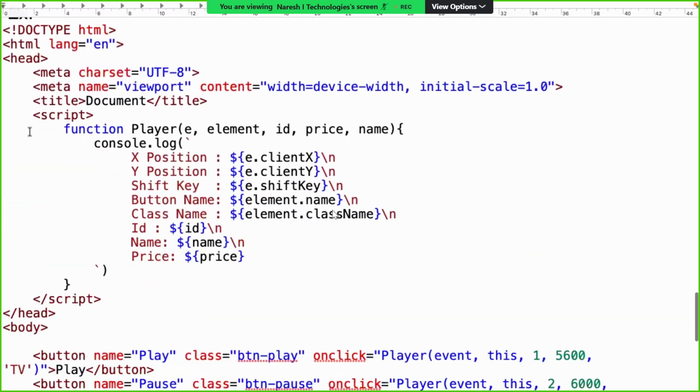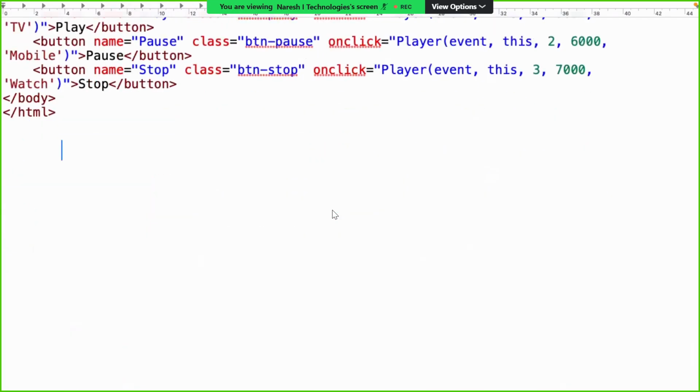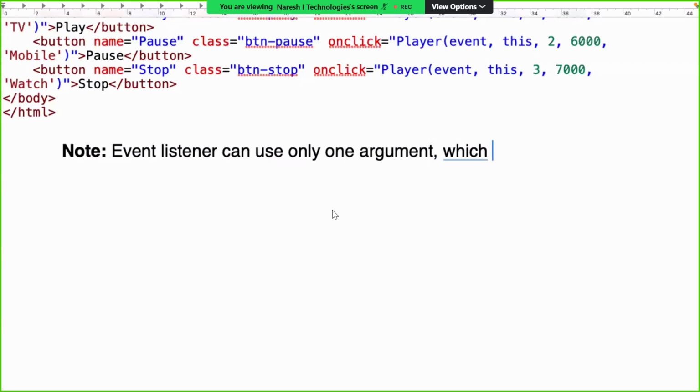So a very important point is that an event listener can use only one argument, which refers to event.